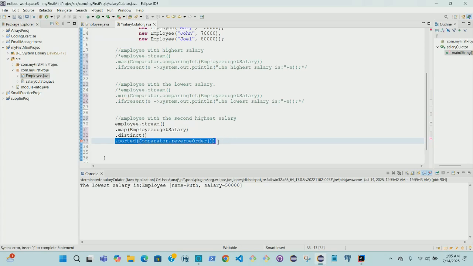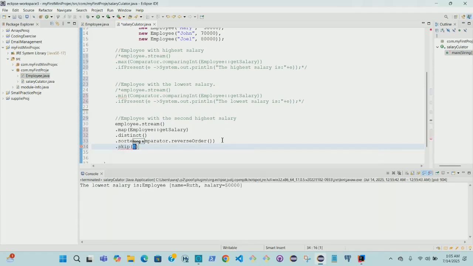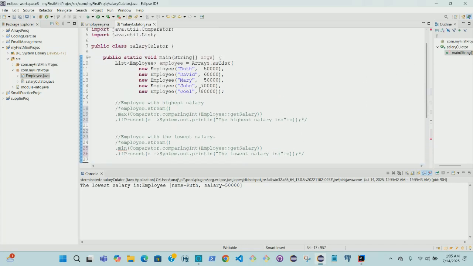Okay, now let's use other logic. We want to skip the first. This is also one of the newer methods, skip first. Skip first means skip this one.